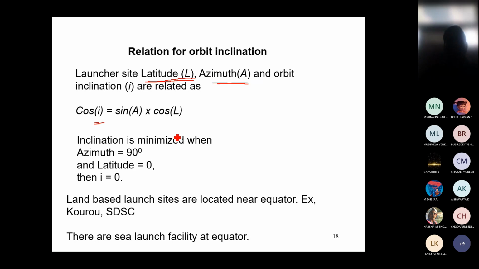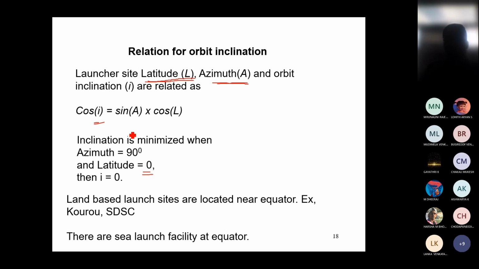Nowadays, people are launching satellites from sea level. Different sea carriers are there. So the satellite can be carried through ships, big ships, which are the carriers, and they will launch the satellite from the sea level. From the sea surface, they will launch the satellite. So that is possible. So here, suppose we are launching from the equator. Equator means we can assume that the latitude of the launching site is 0 degrees. So the L value is equal to 0.